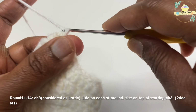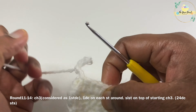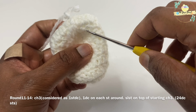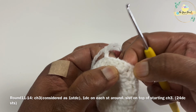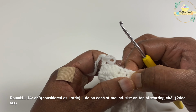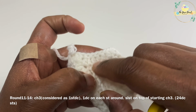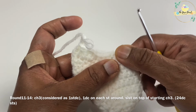So from round 11 to round 14, we are just going to repeat this. I'm going to work a chain 3, which is considered as my first double crochet, and then I will work 1 double crochet on top of each stitch of round 10 around, which will give my stitch count as 24, and then I will work a slip stitch on top of my starting chain 3 to close this round.